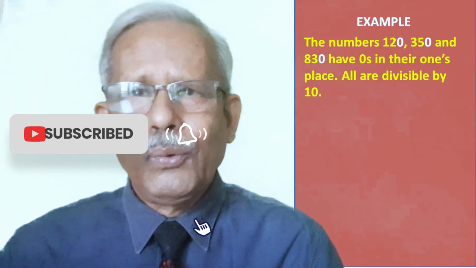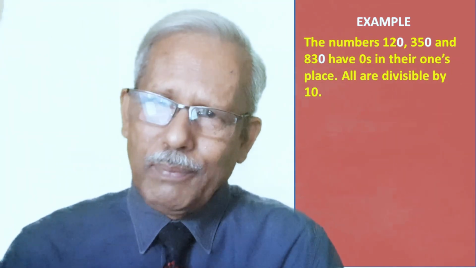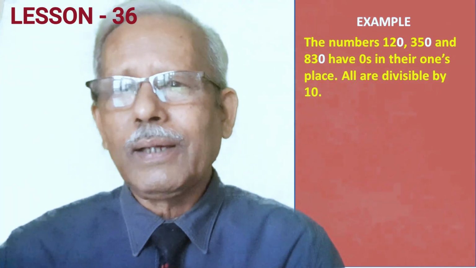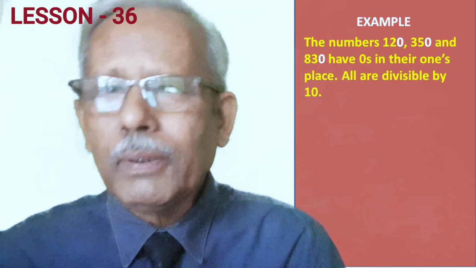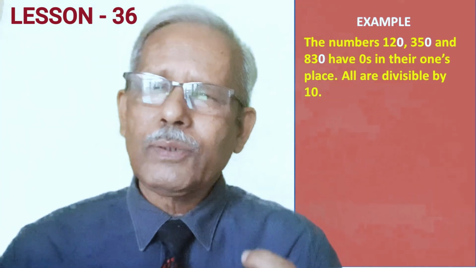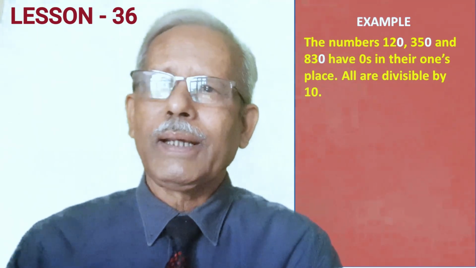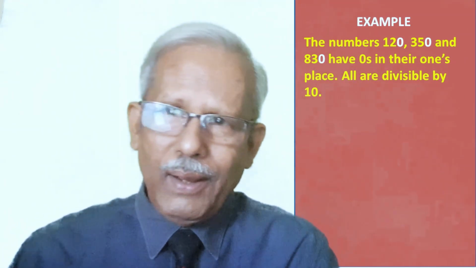So we have seen today the divisibility of numbers. There are various ways by which you can confirm whether numbers are divisible by the numbers 1 to 10. We have to remember all these things, which will help us in making calculations very easily whenever required.